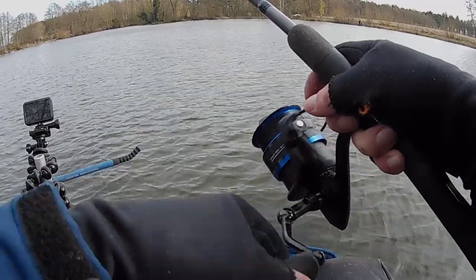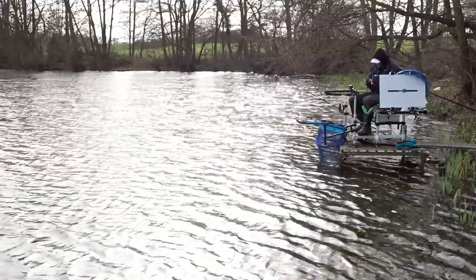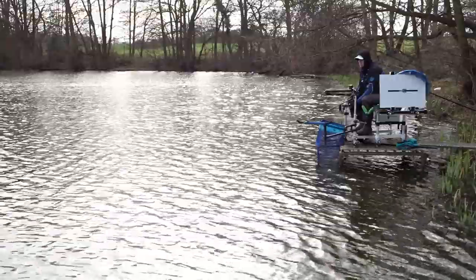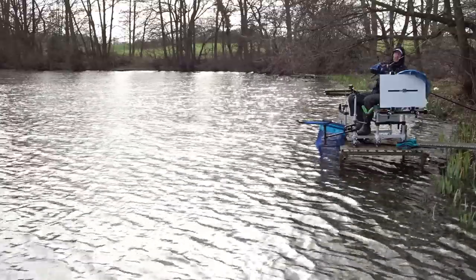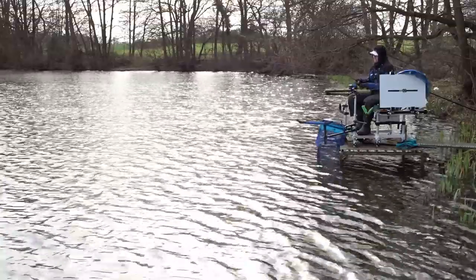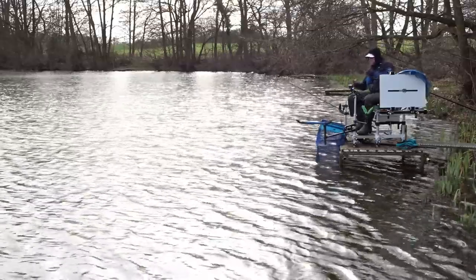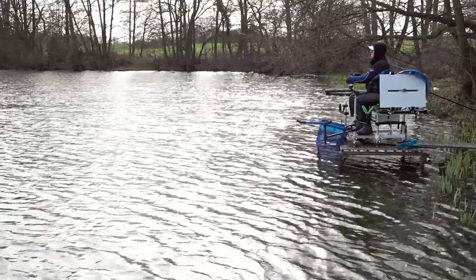Is there a fish on? Yep, small roach. Nice, falling off. Okay. That's disappointing. It's on the money. Yes. How on earth have we missed that? That absolutely rips round. Did you see that on camera? I was on top of that and I missed it. This is crazy. The fish are there. Come on. Confidence is up now. I just need to hook into one, get it in.